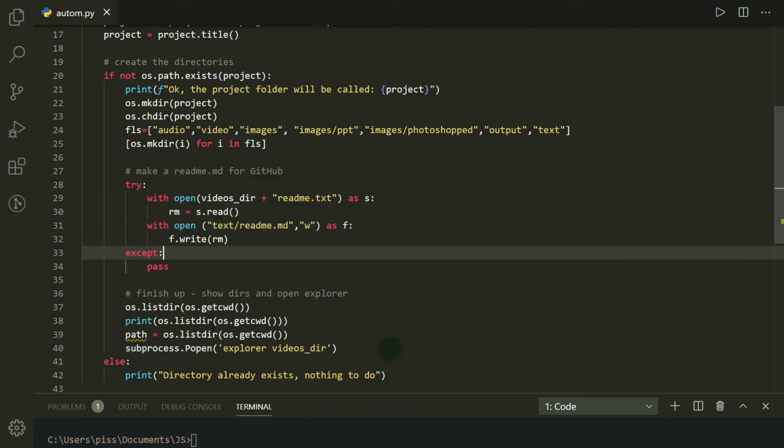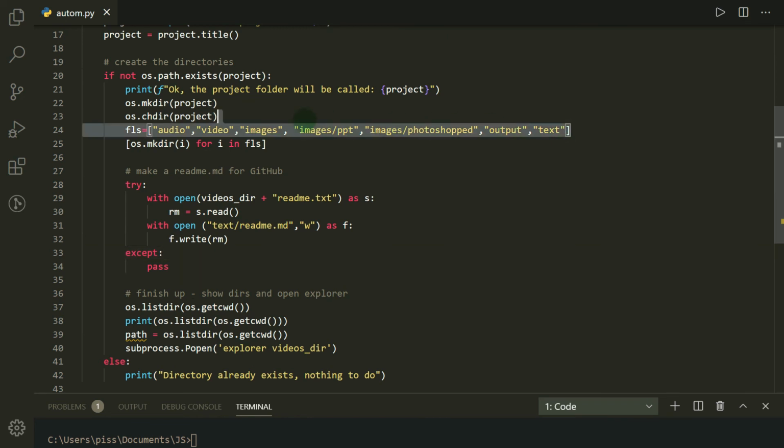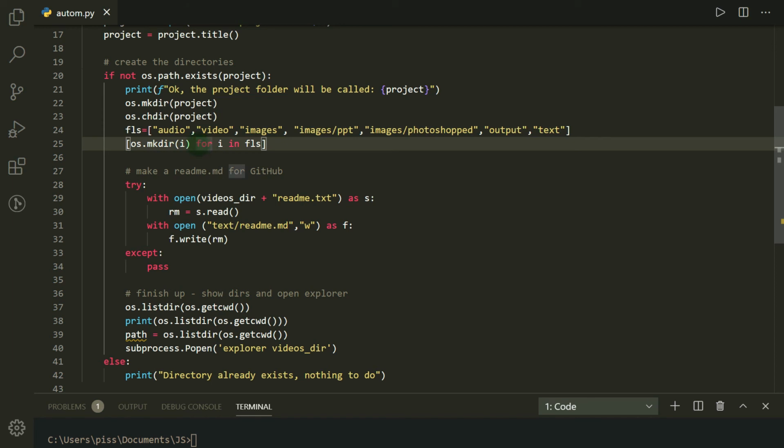And if any of you are not familiar with subprocess, what happens is it calls a program from elsewhere outside of Python. The other thing you may or may not have used before is reading a list within a list comprehension.